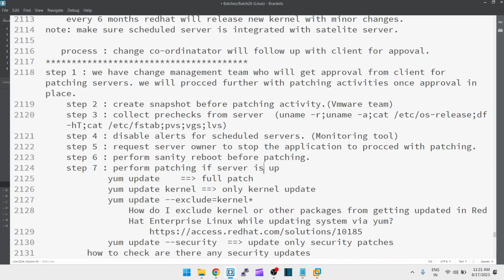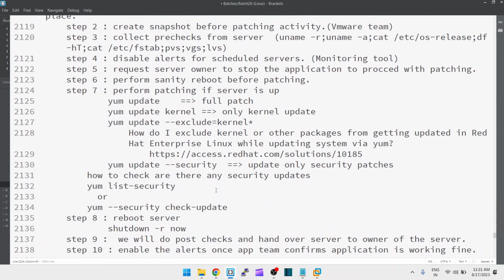So before, the 7.6 reboot is successful; then we update, and again we reboot to check whether it is successful or not. We reboot the server again using the shutdown now option, and once everything is fine, we do post checks. Whatever pre-checks we collected, we check all those things, then enable the alerts once the applications start, and ask the application team to confirm everything is working fine.